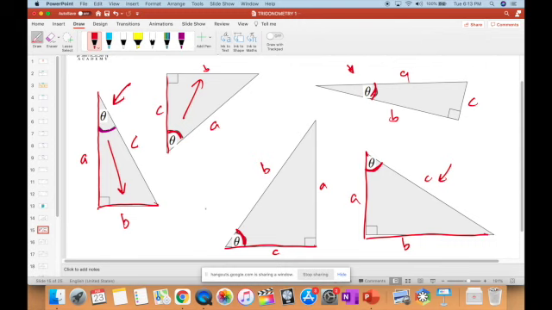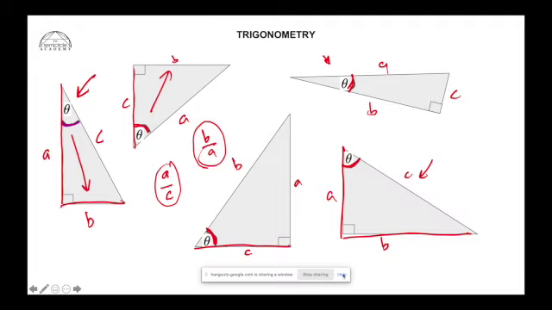And what do we mean by ratios? A ratio is a fraction, right? So what will happen if we take B and divide it by A? Or what will happen if we take A and divide it by C? Magical things happen when we do this, right? So let's see what magical things happen.